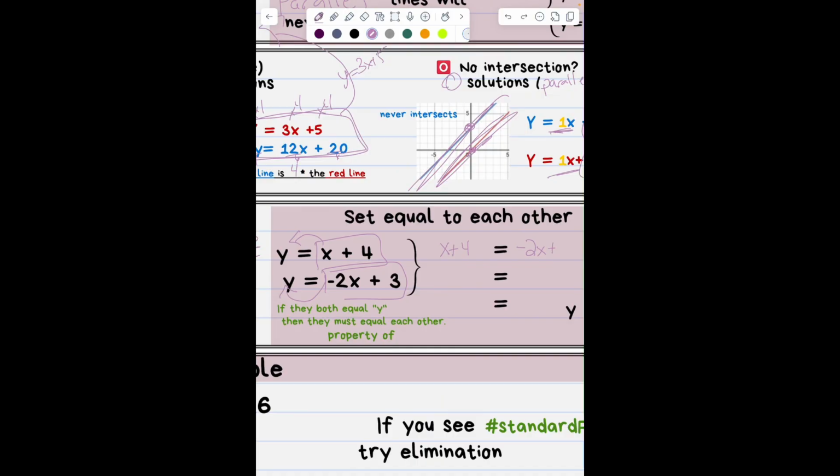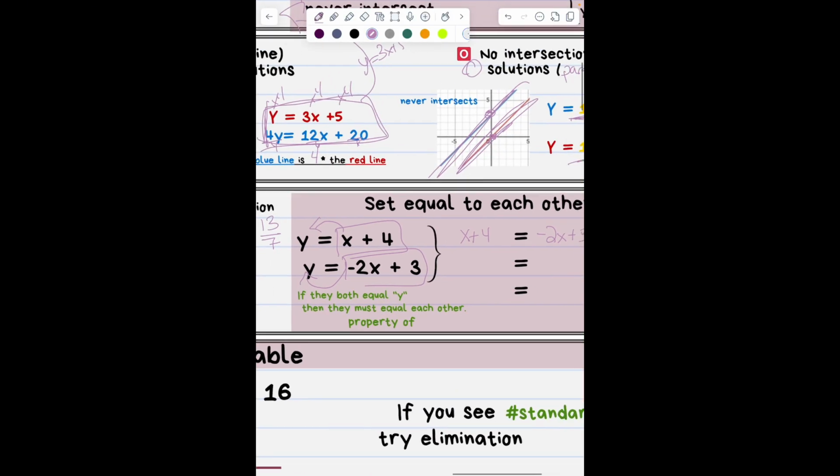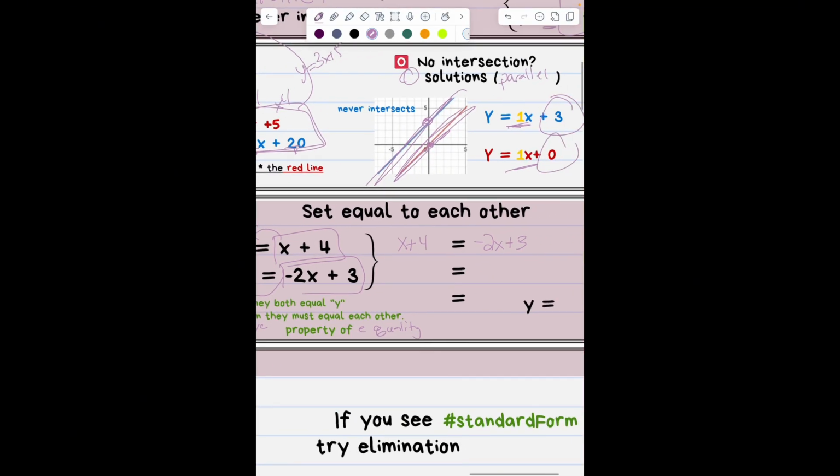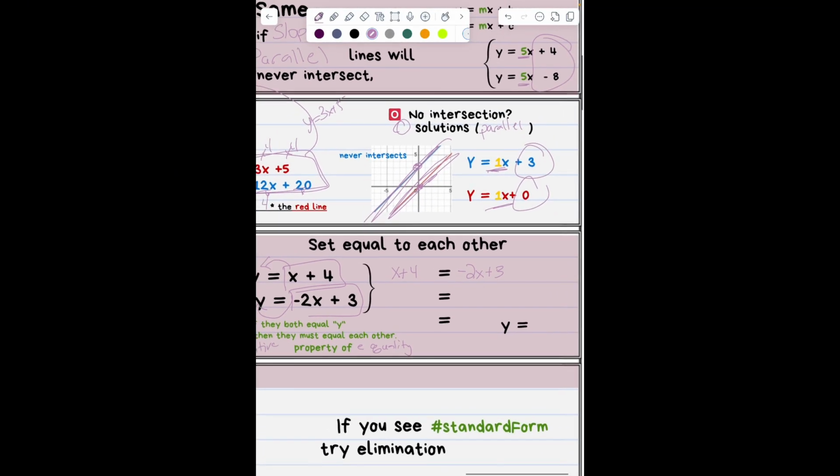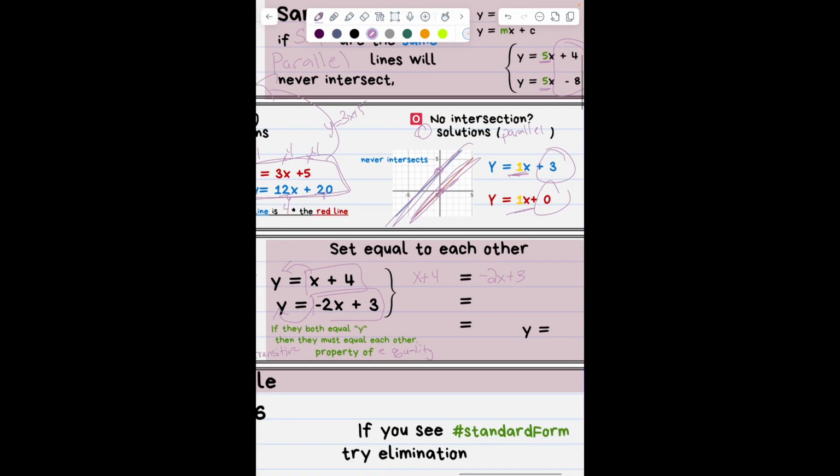And so we have two equations that also equal y. They must equal each other. That's called the transitive property of equality. So on the transitive property of equality, we can set these two things equal to each other, because if one thing equals one thing and the other thing equals one thing, then they both equal each other, right? We could also say equals y, right? All three of these things are created equal. And then I just don't need this part here. For now, we'll take this out.